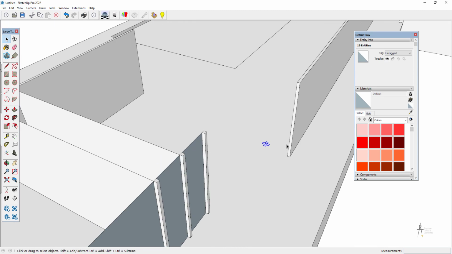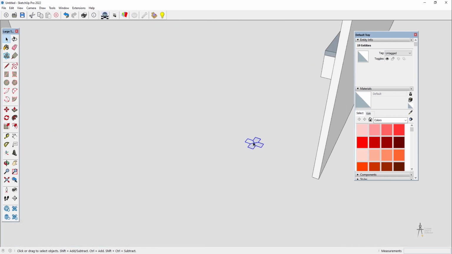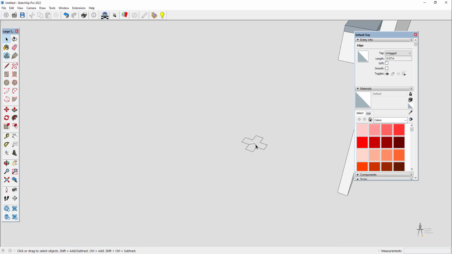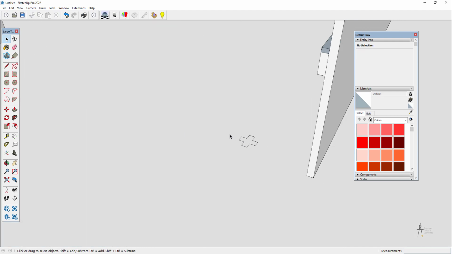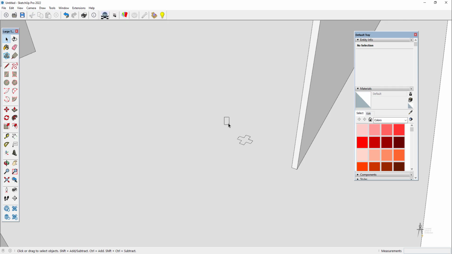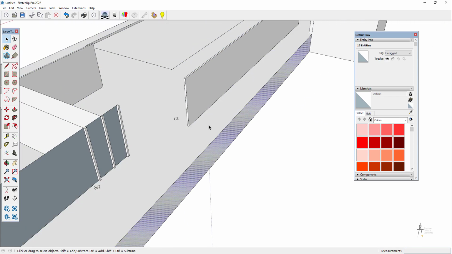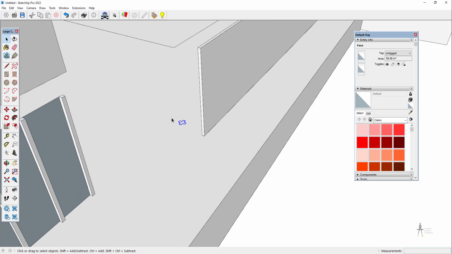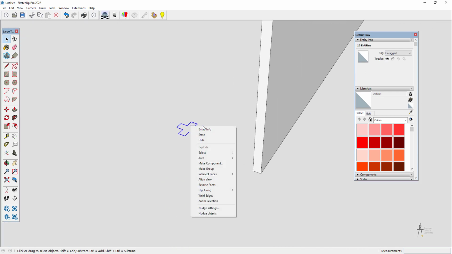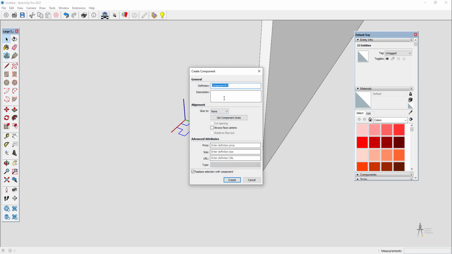Okay, how do we do this? First, I'm going to erase the lines inside of the pillar. As you can see, if I select from right to left, it selects the whole floor. So if I do it from left to right, I'm only going to select the pillar, and I'm going to click on Make Component.